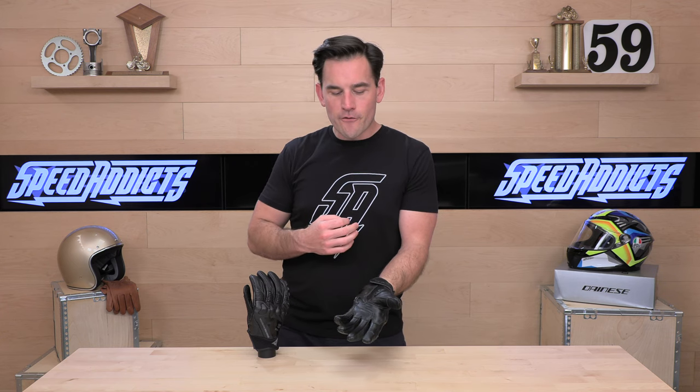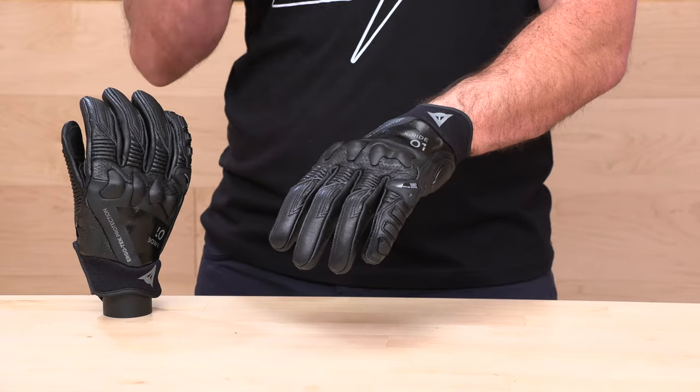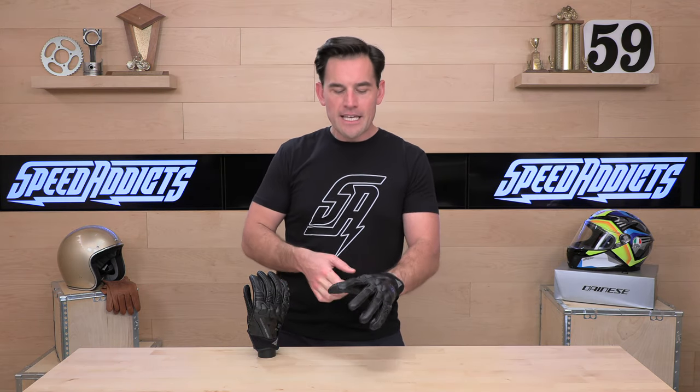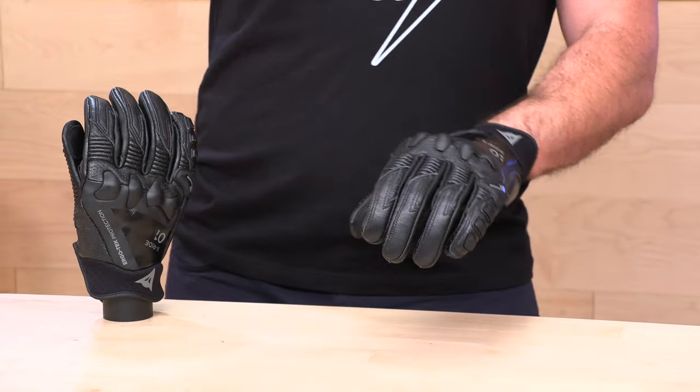Now, a quick note on glove fitment, account for some break-in, around 10%, especially a full leather glove like this. It is going to stretch, you're gonna sweat in it, it's going to form to your hand, that's kind of the point. So out of the box, make sure it is nice and snug without causing discomfort. We recommend trying it on in the living room for a little bit and just kind of gauging if, you know, after 10% break-in, you're gonna be in a good spot. That's the glove for you.